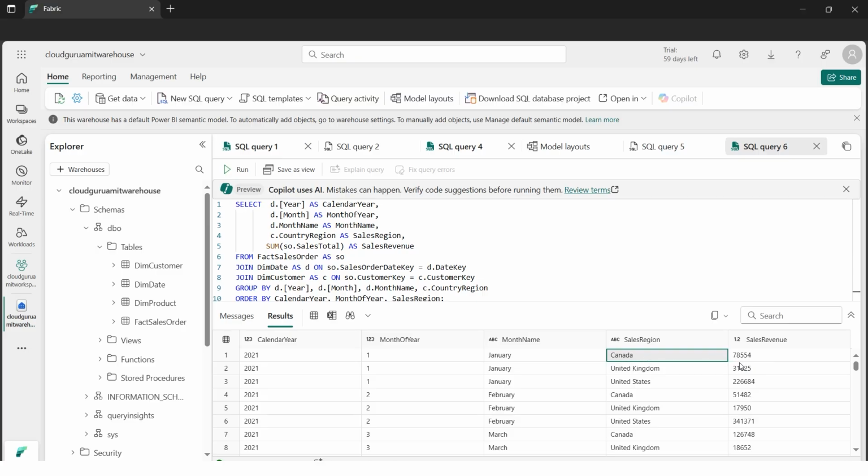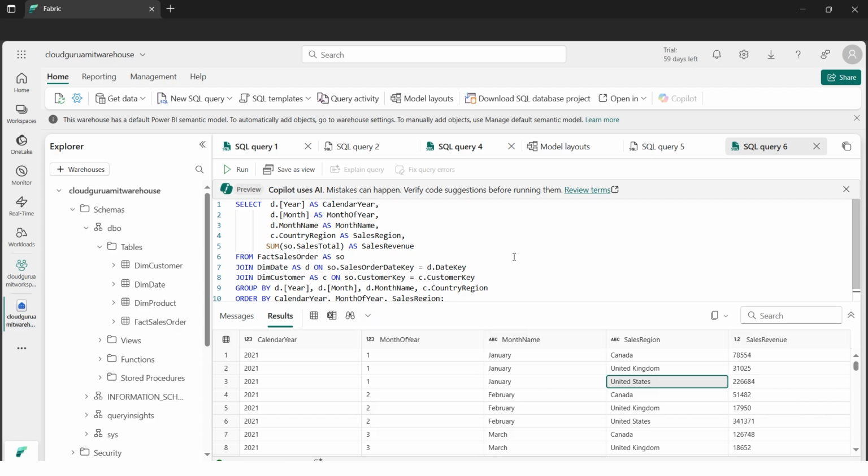Similarly, for January from United Kingdom, this is the amount we generated in sales. And the same goes for United States, this is the amount. That is how we can add a second dimension to our aggregation.